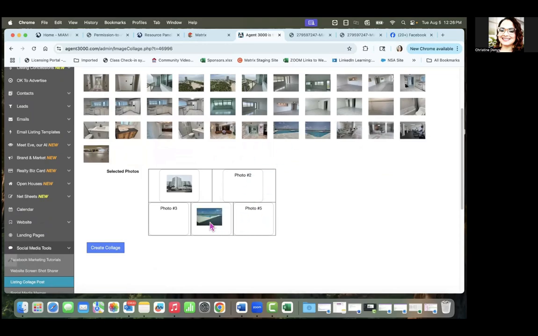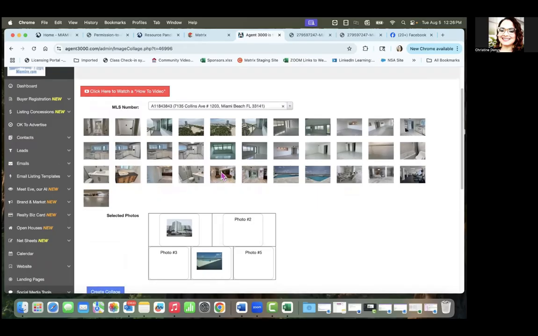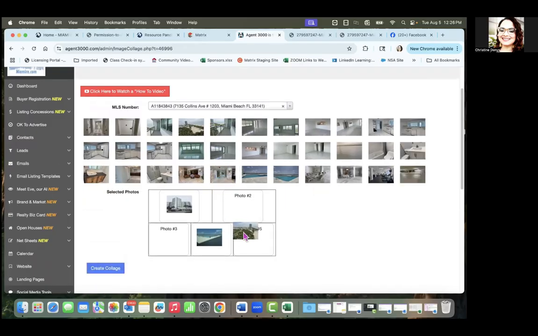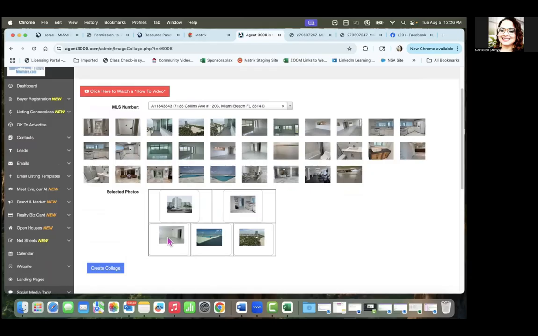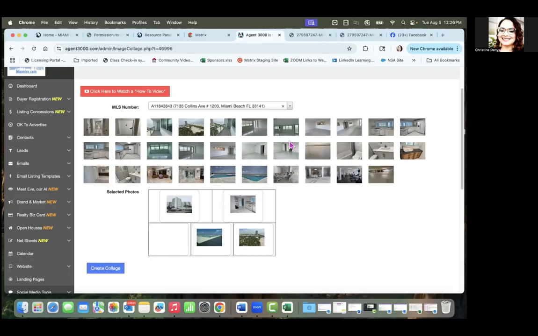So that's one of the nice amenities that's available. It is by the beach. I'll add in here the kitchen. I'll add in here the spacious living room. And if I wanted to switch anything about, you can. So for example, if I wanted to change one of these images, you can simply either layer it or remove the image and then add the new one. Okay, so you're able to move these around however you'd like.